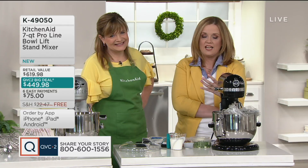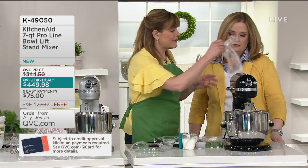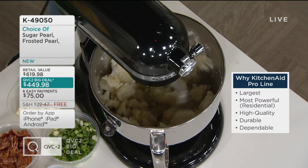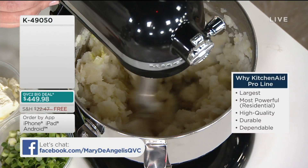When it comes to KitchenAid, we're celebrating 100 years — they have absolutely perfected the appliances in our kitchen. They listen to what we're doing and keep their finger on what's hot. When it comes to making recipes, we want to do it one and done. I don't have time to make three different batches of cookie dough. This can make up to 14 dozen cookies, depending on what's in your cookie — we're going to show you a triple cake here. It can handle small, medium, and when you need that large batch, it can handle that as well.